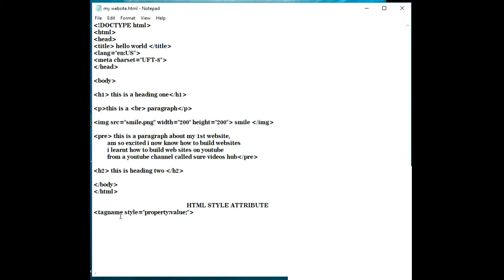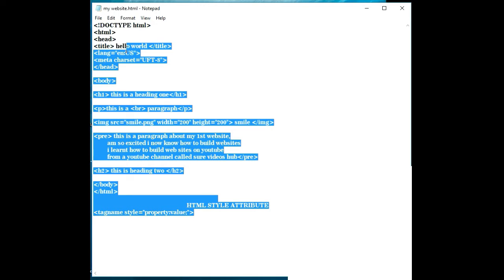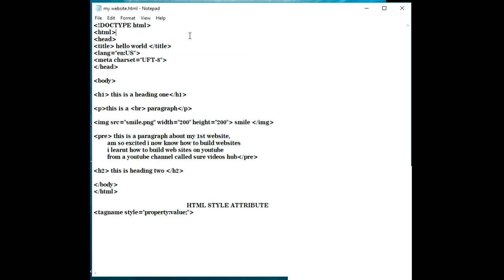What is CSS? When you see a website, all the styles, the color, the fonts, and everything, that is all done with CSS. Like HTML is used to build a website, CSS is used to beautify the website that has been built. And there's JavaScript that is meant to give functionality to the website you have built. So in building a website, you need these three languages: HTML for the building of the website or the body, CSS for beautifying, and JavaScript for giving it functionality. Hope you understand that. So let's continue on our style attribute tutorial.